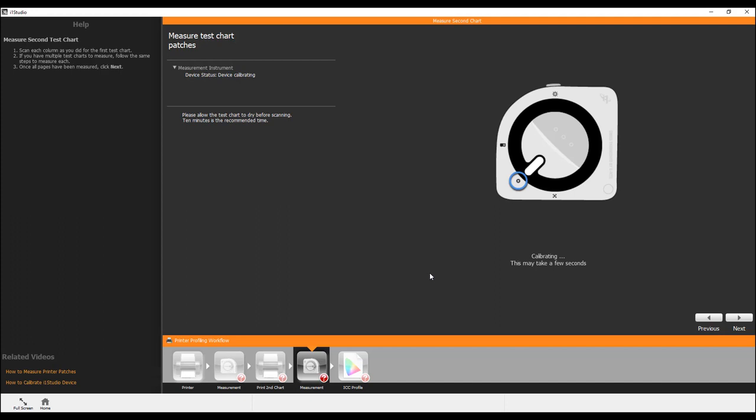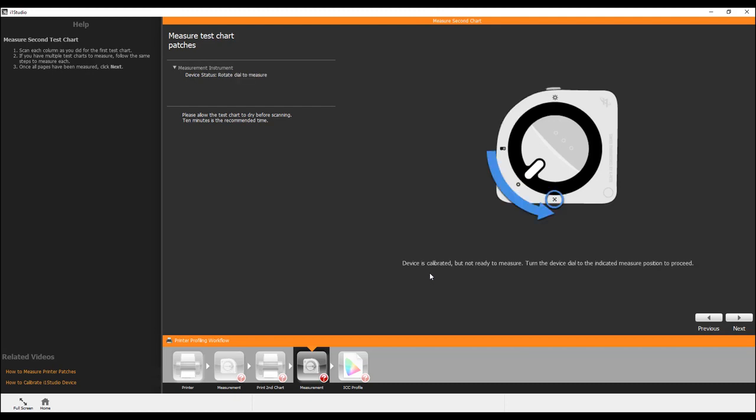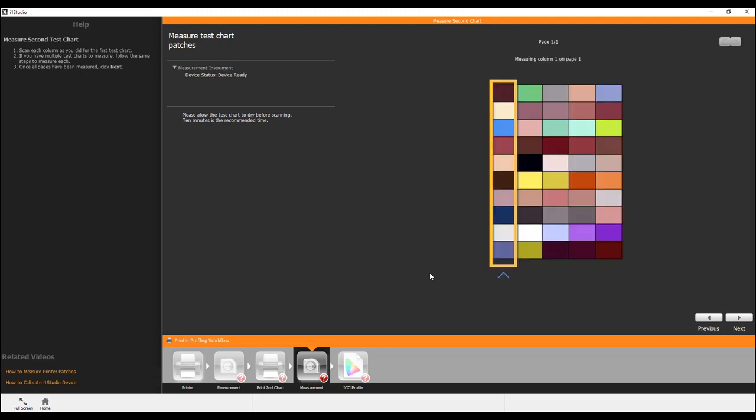This will take a few moments. And then as soon as that's completed, it will prompt you to place the instrument back into the measurement position. Just a reminder, I always recommend leaving the device out of the zippered pouch during the calibration and the measurement process, as it's going to allow you a lot more flexibility and not have quite so many errors or issues rotating the dial. So we're now back in the measurement position.